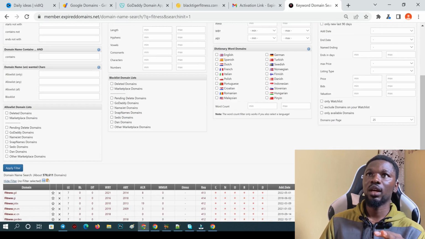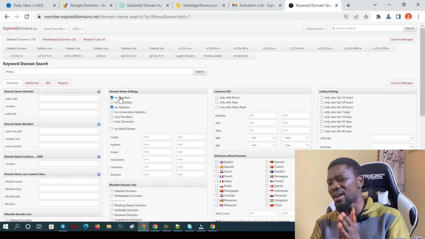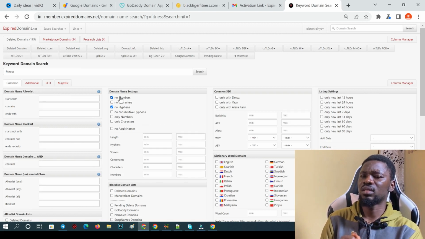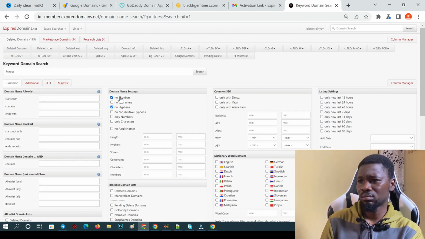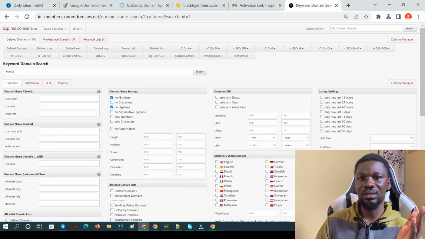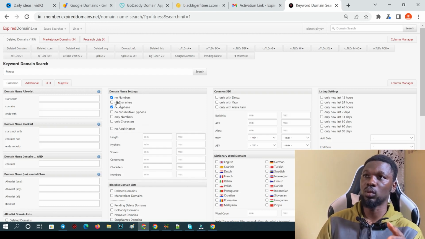You can see where I clicked, and the first thing I'll be doing is, you don't want a domain with numbers. So let's first exclude numbers, and let's also exclude hyphens. And I think we might be needing numbers in this case, because what do you think of 365 fitness? I think it sounds nice. 365 fitness. So that's like 365 days fitness, or 30, or anything could just come to your mind. But basically you don't want to be looking for domain names with numbers.